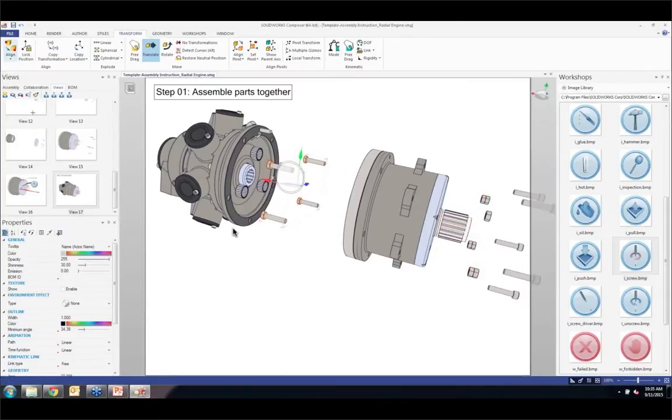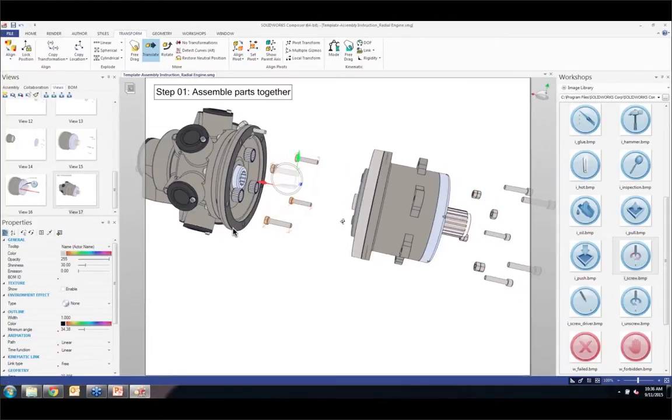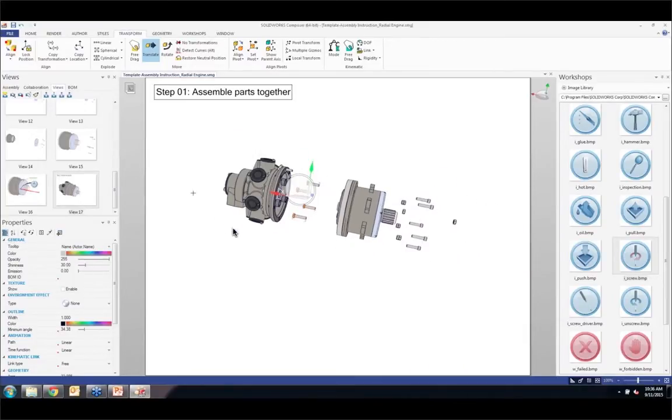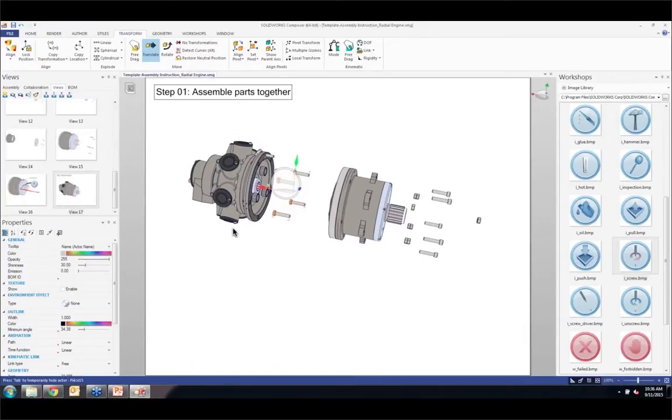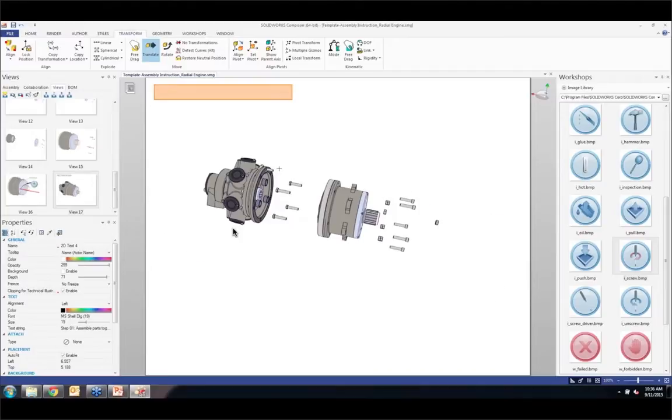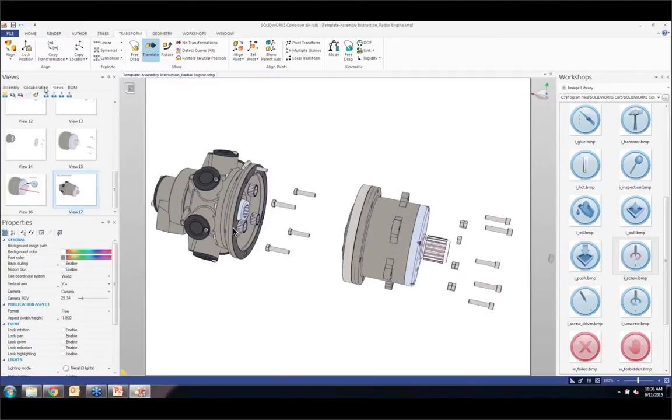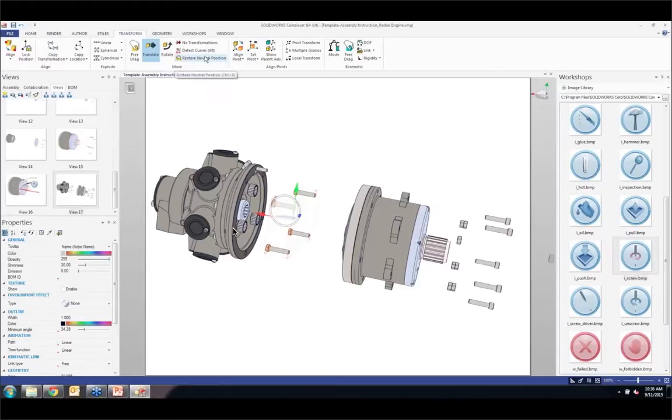Actually, this isn't a bad way to show this. So go ahead and take this view, update it, take these guys, tell them to copy transformation, so they're going to be into location, maybe create a step.